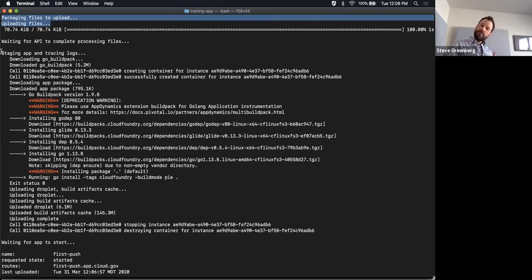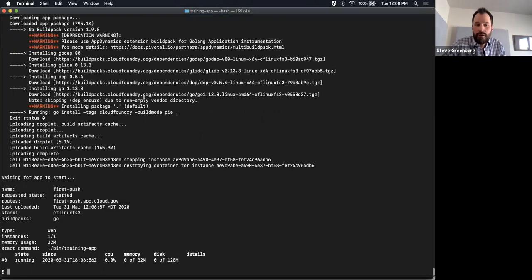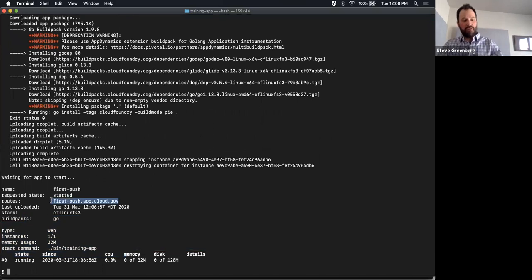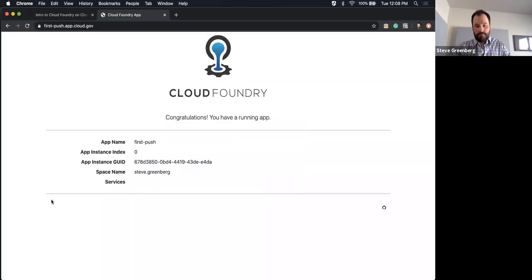So if you're familiar with containers, you may have heard of Docker, you may have heard of Kubernetes. These are containerization technologies that have been around for a few years. Cloud Foundry has actually been containerizing and running applications from its inception. So we've actually been using containers long before Docker existed. Once we construct that container image, we can actually run it. And once we run it, that application then becomes available again on this route in a browser, and anybody can access it.